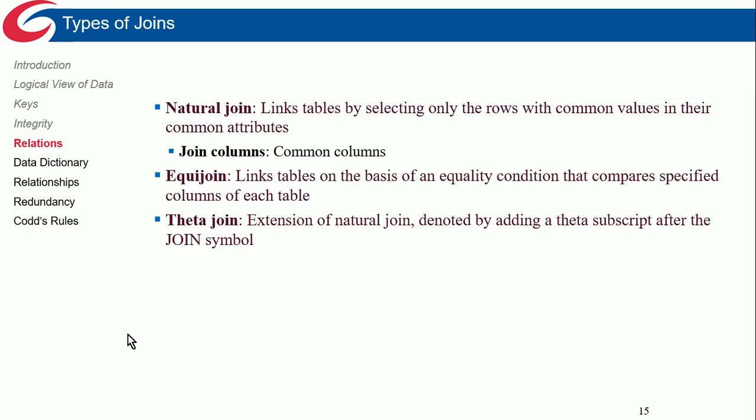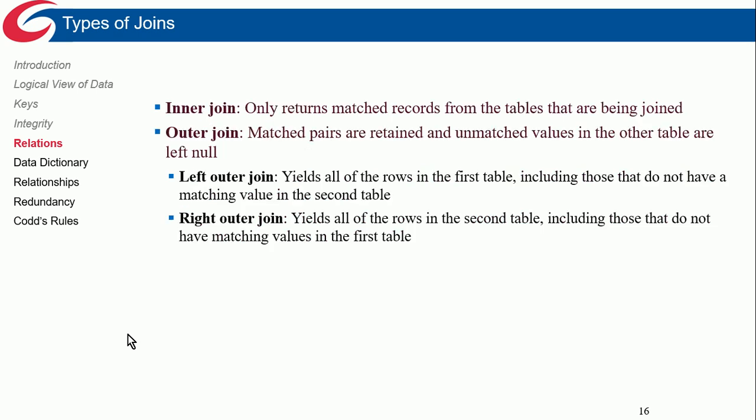There are different kinds of joins that your book talks about. For example, a natural join is when the join is automatic, or not necessarily automatic, but the foreign key and the primary key attributes have the same name, so the database engine is able to figure out how they're related to one another. You don't have to tell the database how to connect two different tables because it's a foreign and primary key relationship. It's already inherent in the database schema itself. There are also inner and outer joins.